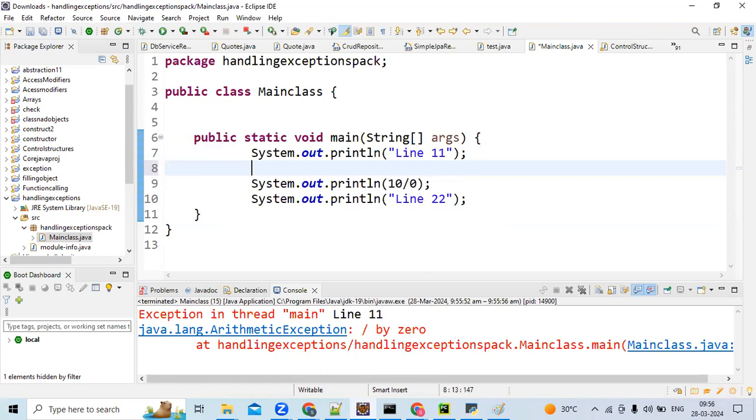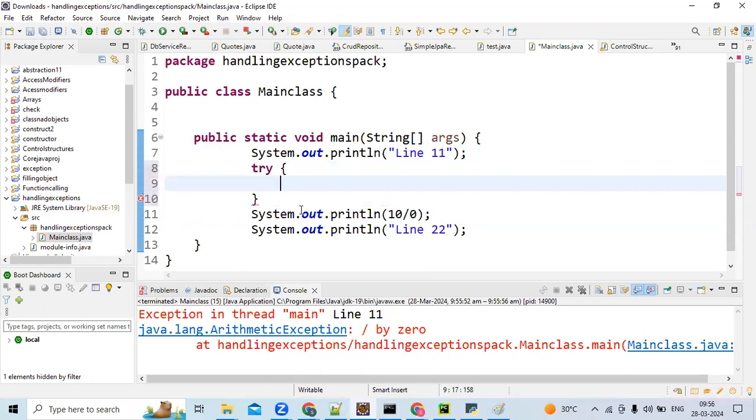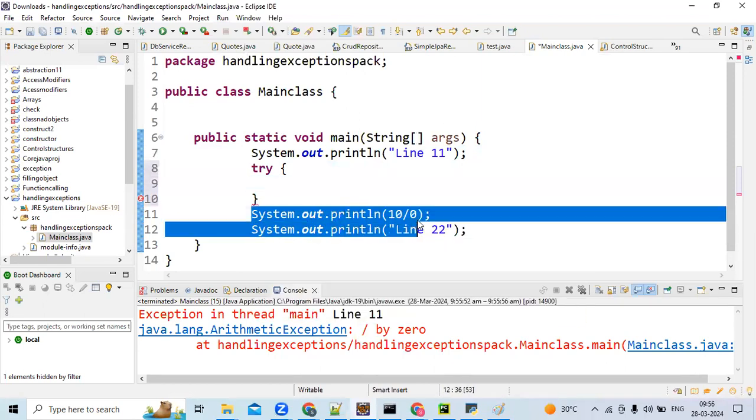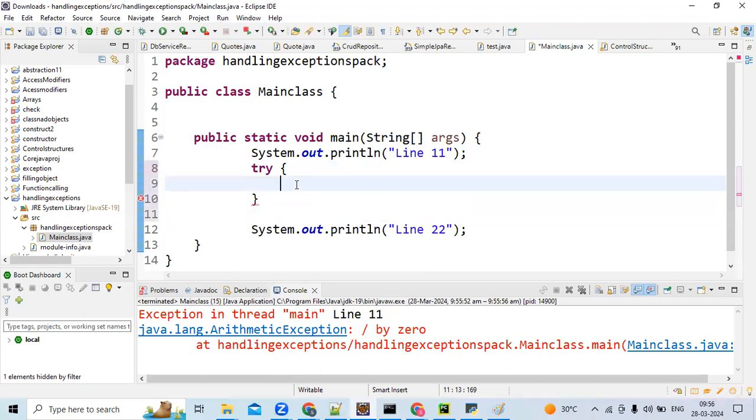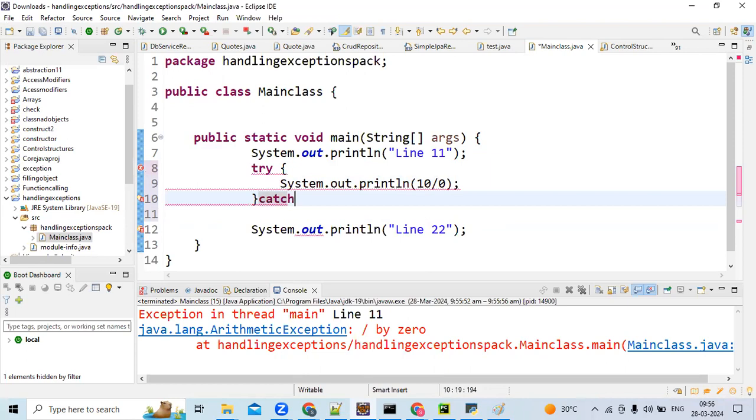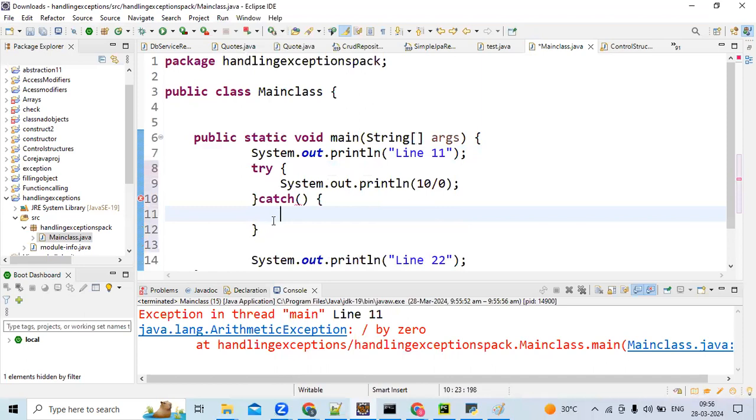In the catch block, which exception do I need to use? Arithmetic exception. Yeah.